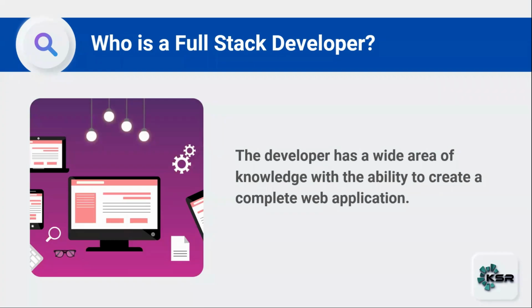So the developer has the knowledge and ability to create a complete web application. What is a complete web application? When you see a web application, an interface will be there with different controls and components: text box, radio button, checkbox, button, color coding, different fonts, different images, everything. So that is on the front end side, the user interface. But what will happen behind the scenes when you click on a particular button? That we call an event, right? That is our business logic, or the backend. Both together comprise what we call a complete web application.